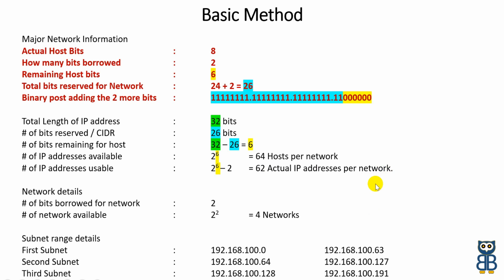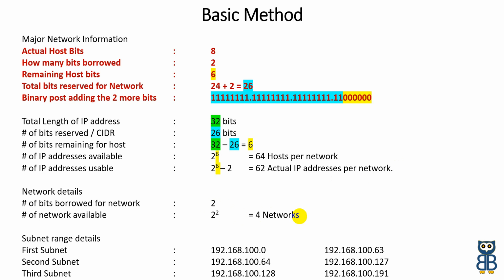Now it's time to check the number of subnetworks created post borrowing the 2 bits from the host portion. Let's calculate. How many networks do we have post borrowing the 2 bits from the host portion? It was just one network. And how many bits have we borrowed? It is 2. Now the exponentiation of 2 to the power of 2 is 4. It means one network broke down to 4 subnetworks and each subnetwork has 64 IP addresses.